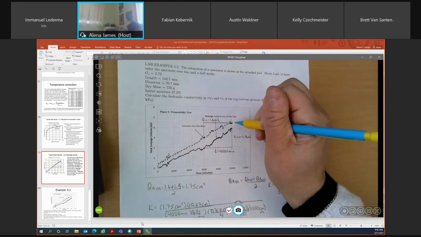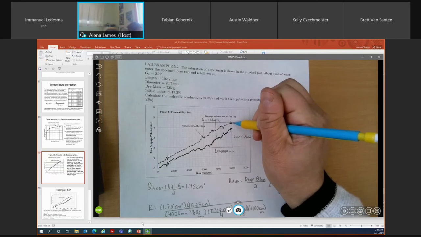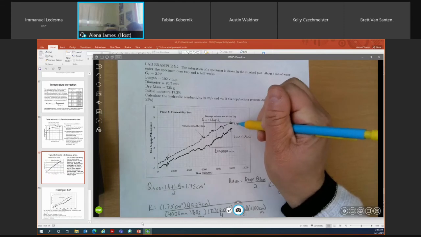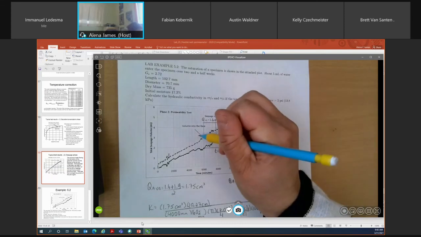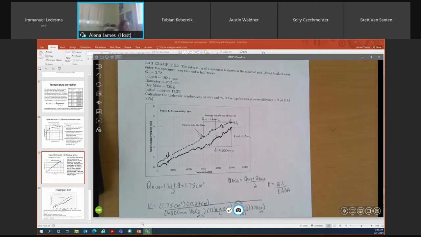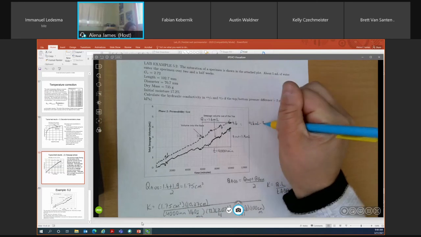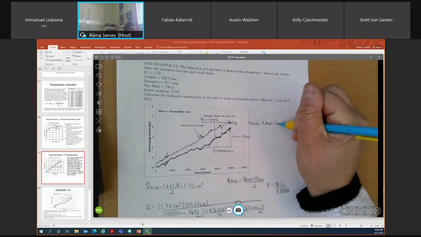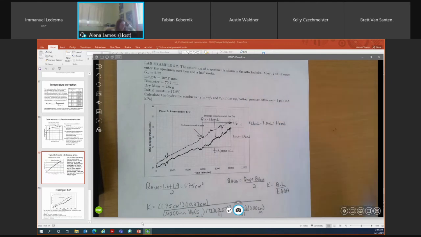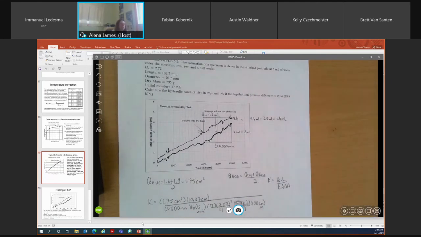So you can take a look here and say, okay, at my Q top, that was about 4.6, is it? And at the base, it was about 3.0. So my Q into the base of my specimen over that 4,000 minute time frame is equal to 4.6 milliliters minus 3.0 milliliters, which is equal to 1.6 milliliters. So I know over that 4,000 minute time period, I had 1.6 milliliters into the base of my specimen.